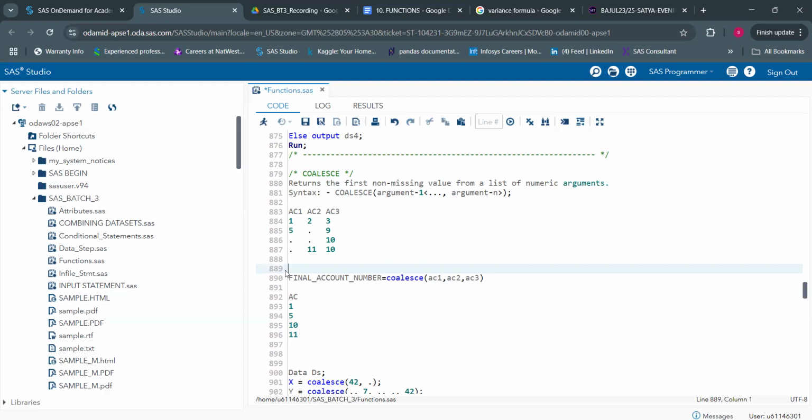It's not that I should have only AC1, because in AC1 I see a few missing values, and even in AC2 and AC3 we have a few missing values. Out of these three I want one non-missing value. That's it. So which will be my final account number? Got it, ma'am? So that is COALESCE.